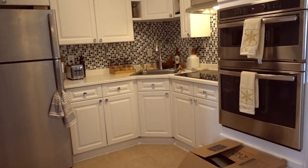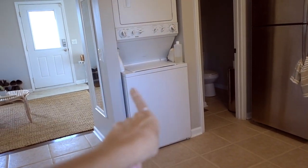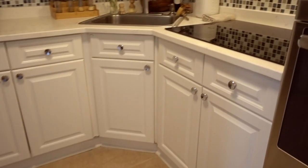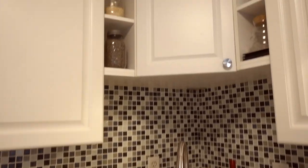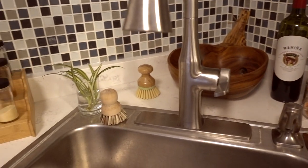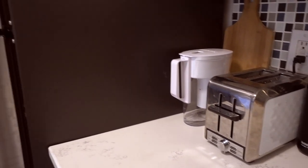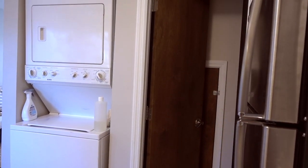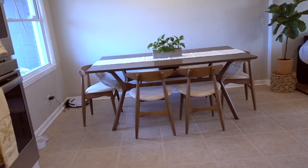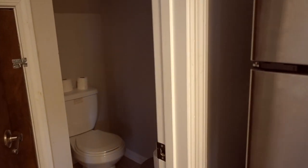There's stuff kind of everywhere just for now until we figure things out. The laundry is right there in the kitchen — it works better than our last one at the old apartment, so that's awesome. We have some open shelving in the kitchen and there's a lot of space in that little corner. Adam's parents got us a Brita filter, which is amazing.